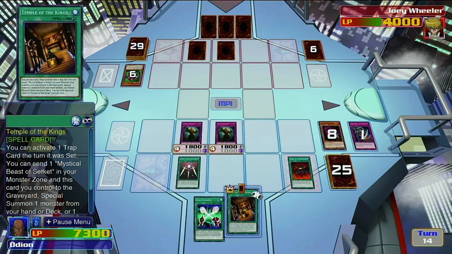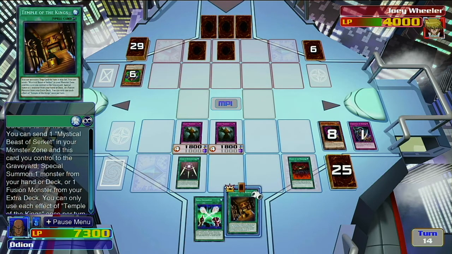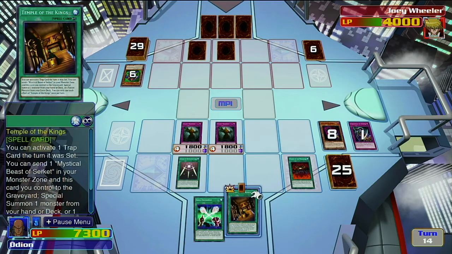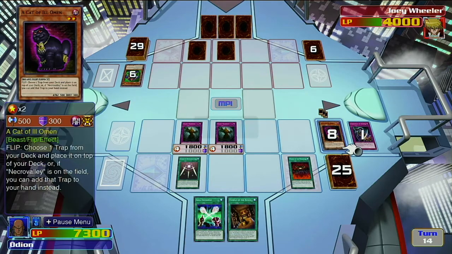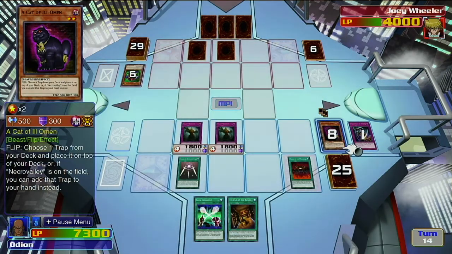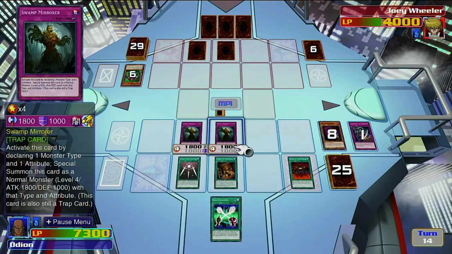You can send Physical Beast in your monster zone, this card you control and this card you control to the graveyard, special summon one monster from your deck or hand, or one fusion monster from your extra deck. You can. So. Mystical Beast. Mm-hmm. Yeah, I don't have it. Just do that.